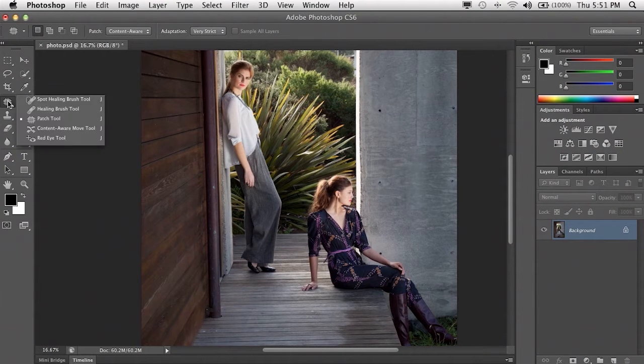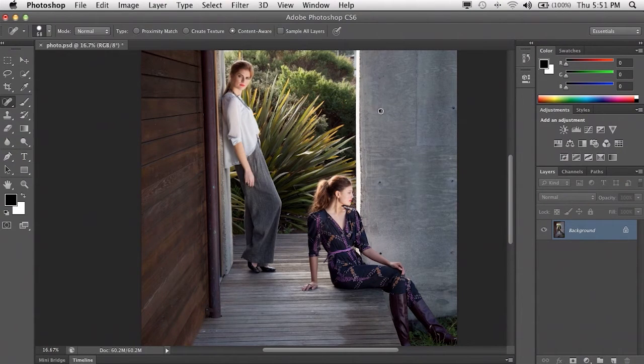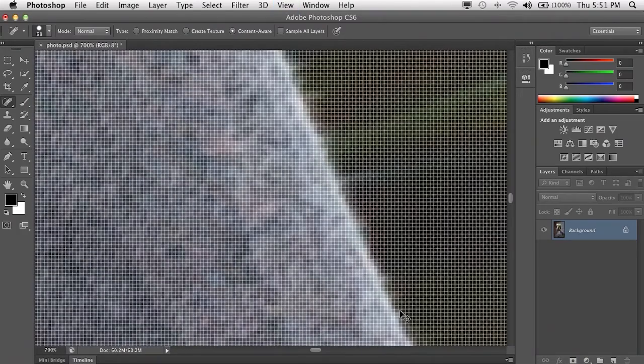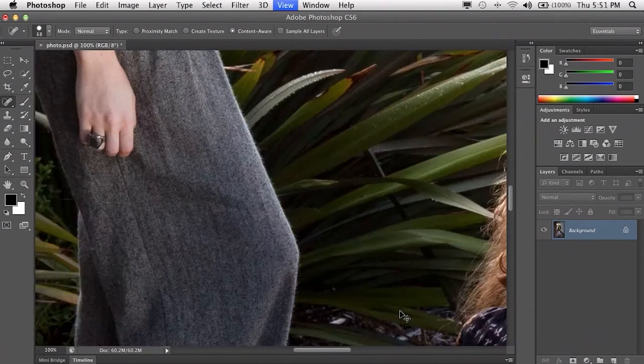Now I'll switch over to the spot healing tool. And I have some spots here on the wall. I'm sure they were naturally there in the concrete, but they're distracting in my photo. So I can just simply paint over those and Photoshop will blend those in nicely and remove them for me, even the ones that were close to our arm. So as you can see, Photoshop is really about manipulating pixels. You can get all the way into the pixel level to remove or adjust pixels in a photograph.